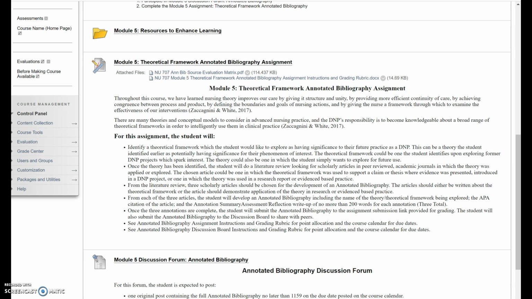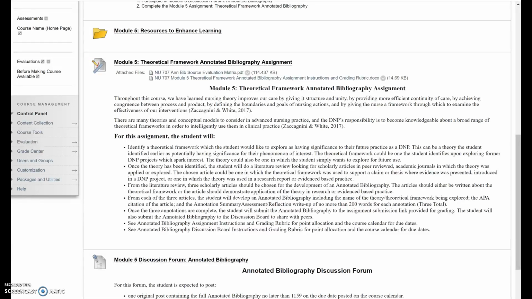And then you're going to look at it to see. It can be a research report, it can be evidence-based practice, it can be from a DNP project, it can be any of those things. But what you're going to need to wind up with are 3 scholarly articles that you choose to develop your annotated bibliography from.